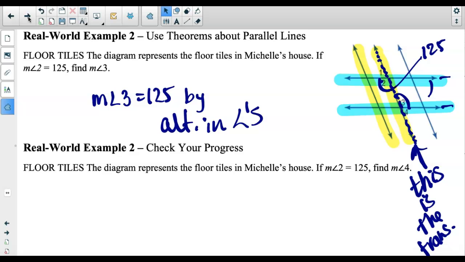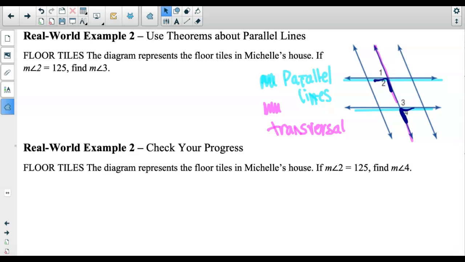Okay, so the next one, go ahead and just try that one. It'll be the last one of this lesson, and then tomorrow we're going to be talking about the algebra with this lesson. All right, I want you to notice that the parallel lines here happen to be the light blue highlighted, and the transversal is that pinkish color. So we want to know what's the relationship between 2 and 4. Well, once you establish that your parallel lines are here and your transversal, first you need to decide how they are related in terms of the transversal there.